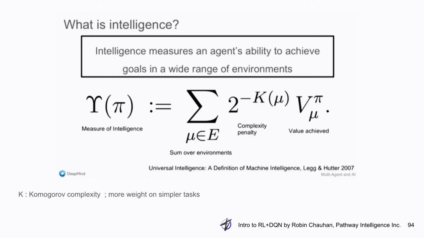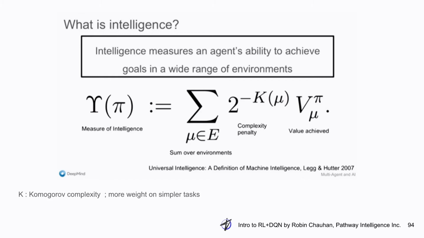You don't have to like this equation, but it's written here. Universal Intelligence, a definition of machine intelligence by Legg and Hutter, 2007. This slide is from a DeepMind presentation, but they're just quoting the exact equation from that paper. Pardon? Oh, okay, I haven't read it. So my understanding is it's really hard to get the number of complexity, but does DeepMind have an estimation of universal intelligence for an average person playing Atari?